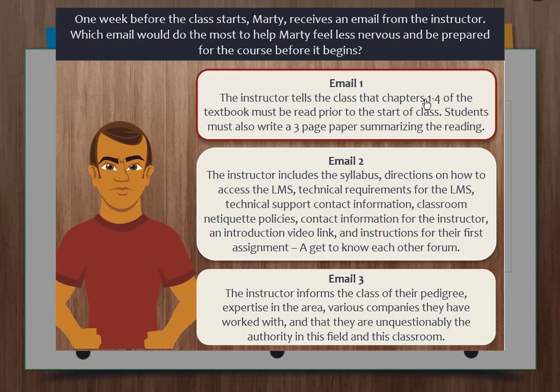Well, if we select email 1, we notice that Marty gets a little angrier. And rightly so. I mean, he's not been prepared to write a 3-page paper. He doesn't know what format it should be in. He doesn't know if he can use outside resources. He doesn't know if he should have a certain amount of footnotes or a certain amount of resources to use. He doesn't know if there's a specific topic he should be summarizing, or if he should just be summarizing all of the chapters.